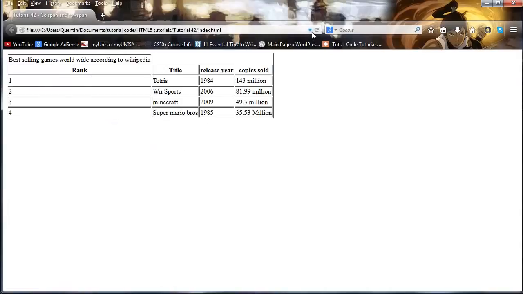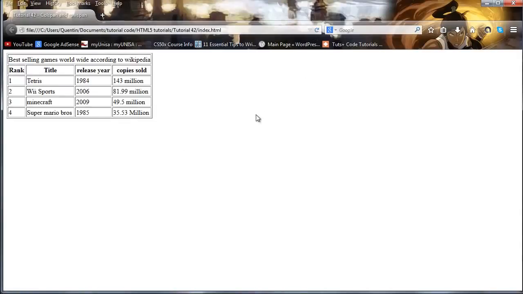So let's go back and click refresh, and as you can see, we now have this new cell up here that actually spans over all of the other columns. So we've got one actual cell that spans over multiple columns, and that is what colspan is used for.